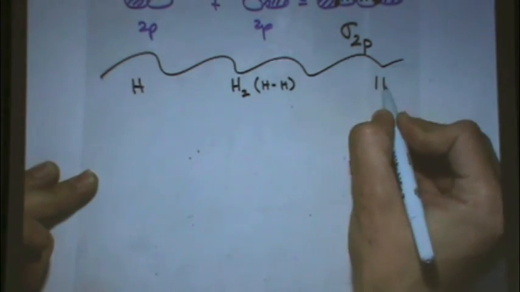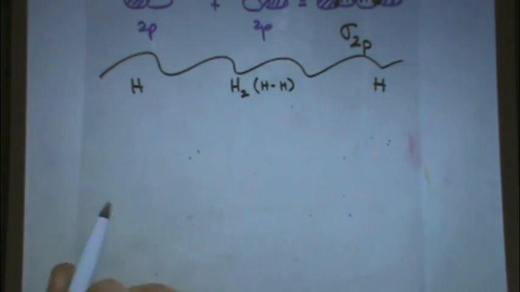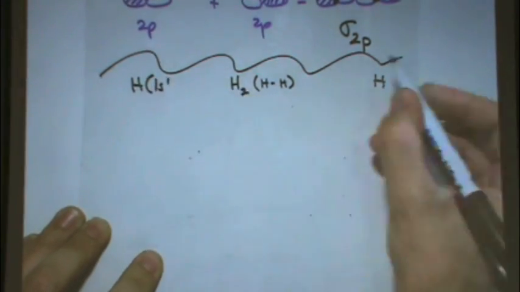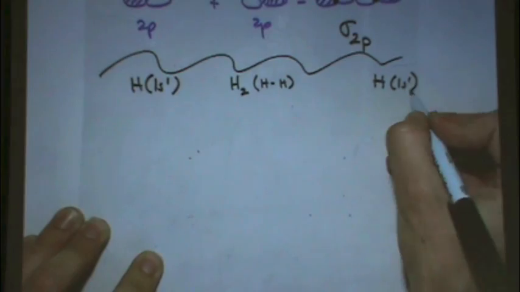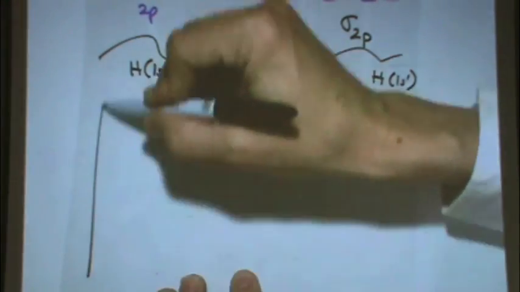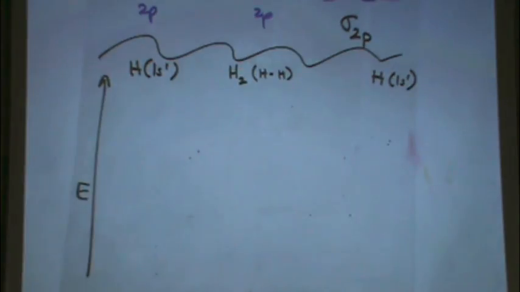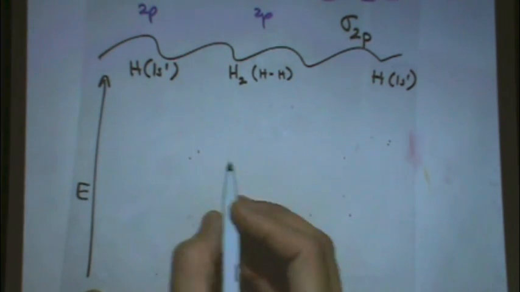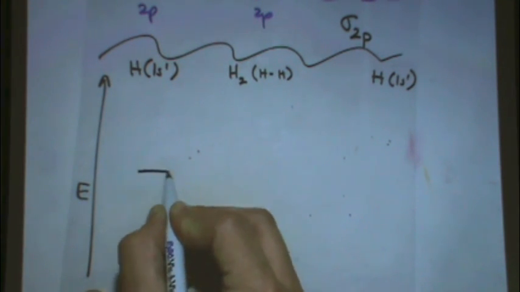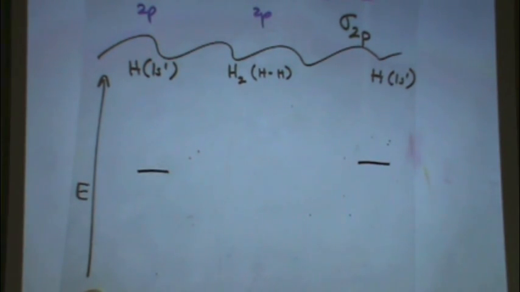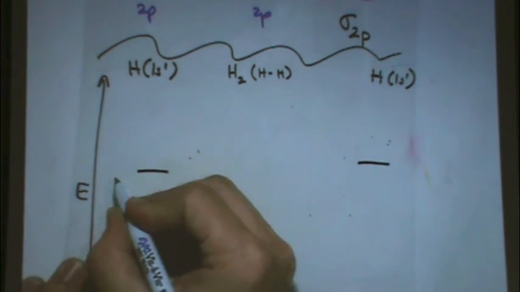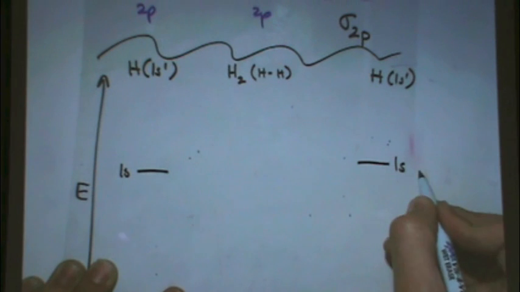I'm going to put the H's on the outside that are going to fly in to make the H2. And I'm going to write the electron configuration: 1s1, and for this one as well, 1s1. And then I'm going to make, on a y-axis, an energy diagram like that. Energy axis. And I'm going to put the two hydrogens randomly. I'm going to draw a horizontal line for both of them, and that represents their energy level. Since they're both the same atom, they're both at the same energy. This is a 1s orbital energy, and this is a 1s orbital energy.